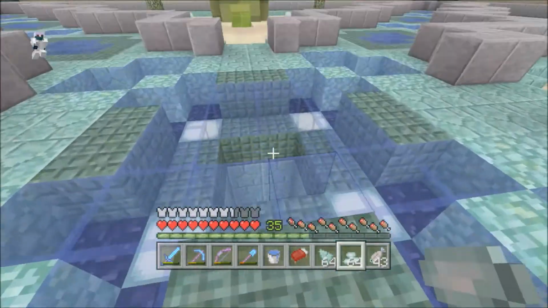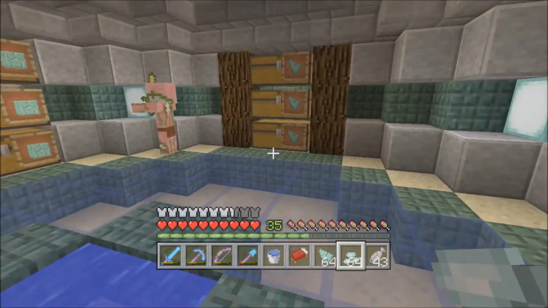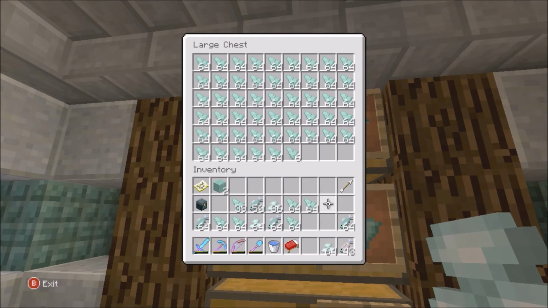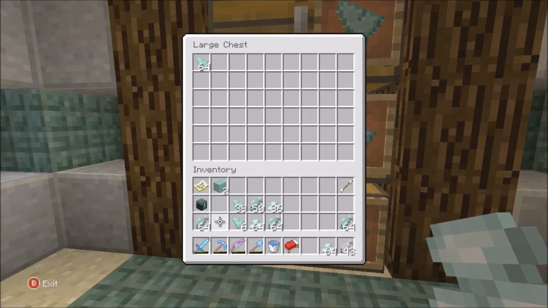But I do think it's the most important thing, because sea lanterns are probably the best block that you can get out of all this stuff. And now we have a ton of stuff that we can craft up with the sea lanterns. I think we can make at least 3 stacks of sea lanterns right now, which is pretty good. So I don't think we'll be running out of sea lanterns anytime soon.